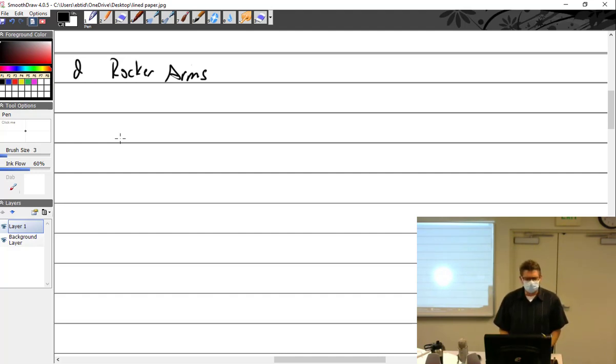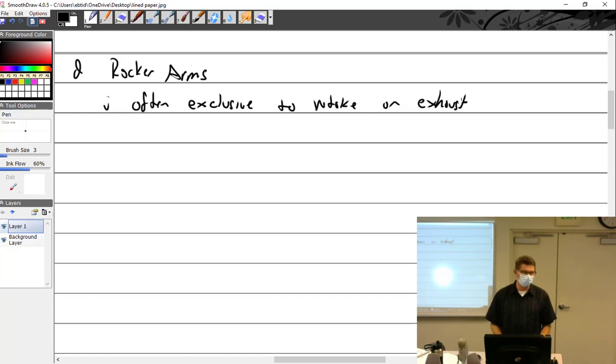I will say that they're often exclusive to intake or exhaust. Yours are not. They're interchangeable, but that's not very common. Most of the time it's an exhaust one, and they are very different.